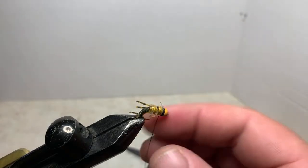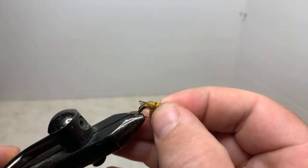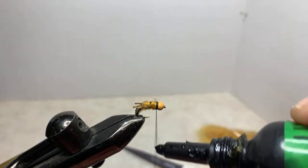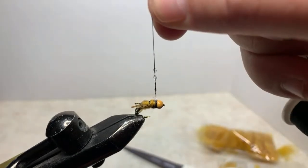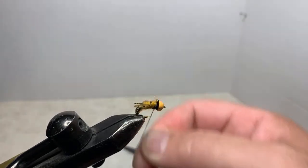This is what I was talking about. What I'll do is I'm gonna unwrap these two wraps real quick, because those last two wraps are how I'm gonna finish this fly. I'm gonna take this ultra thin hardener, and I'm gonna get it wet on there, on my line, just a little bit. Pull it up and down the thread. We'll see, that might be a little much. But while it's on there, I'll bring it up, let it all kind of flow down the line, get to the head, and I'm gonna wrap it.